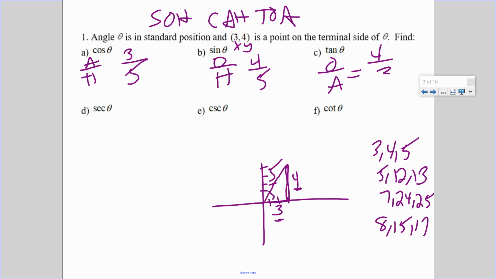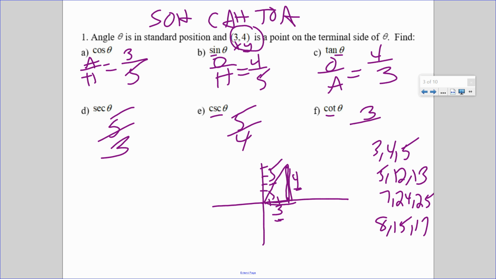Maybe you're saying, Mr. Schlansky, we learned this lesson already. Well, yes, so far this is the same. It's going to take on some twists in a little bit. So far the only twist is now I'm giving you a point. If it's through a point, the x value goes here in your triangle, the y value goes here, and from there it's the same. Secant is the reciprocal of cosine, so I just do the reciprocal of cosine. Cosecant is the reciprocal of sine, so I just do the reciprocal of sine. Cotan is the reciprocal of tan, so I just do the reciprocal of tan, and I get my values.